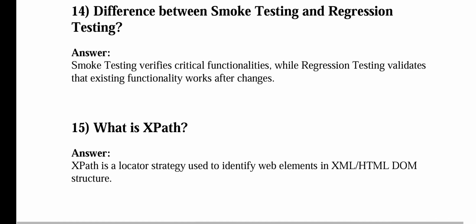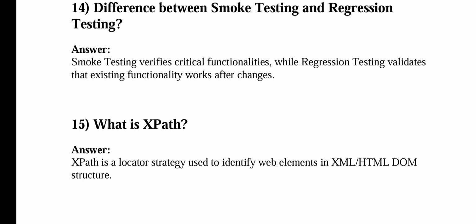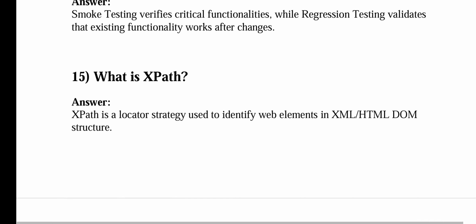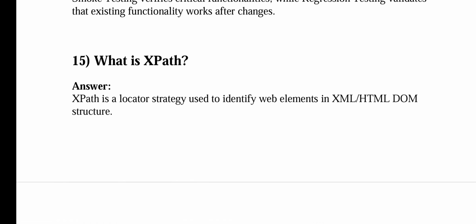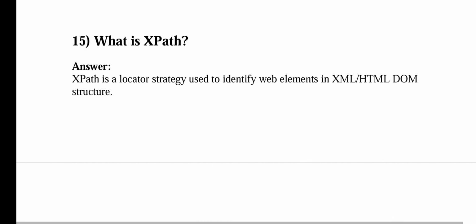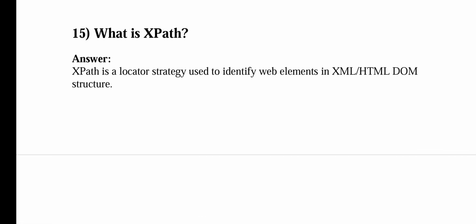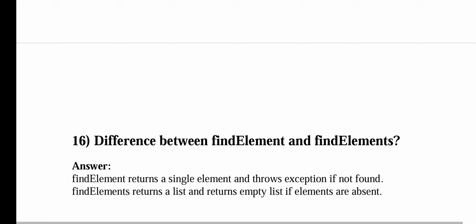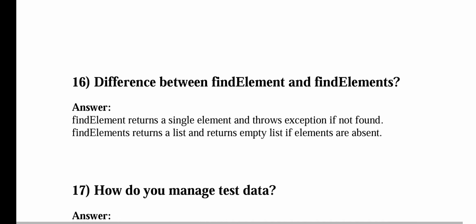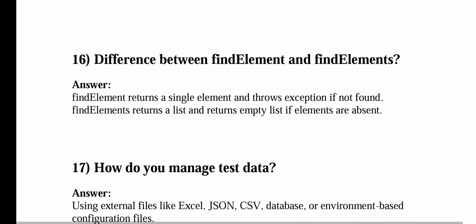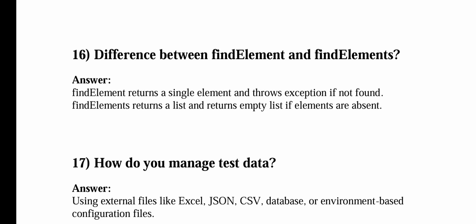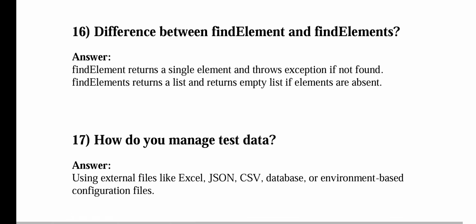Okay, so regression testing in the sense end-to-end testing. Okay, guys, and what is XPath? XPath is a locator strategy used to identify web elements in XML or HTML DOM structure. Okay, the next question goes like, the difference between find element and find elements. Find element returns a single element and throws an exception if not found. Find elements returns a list and returns an empty list if elements are not present.